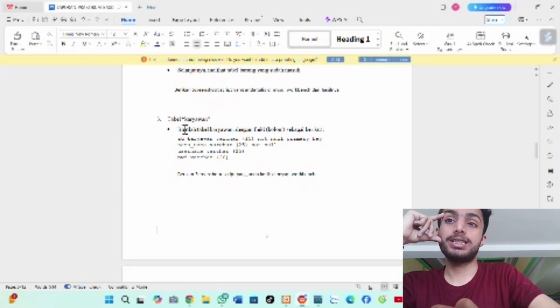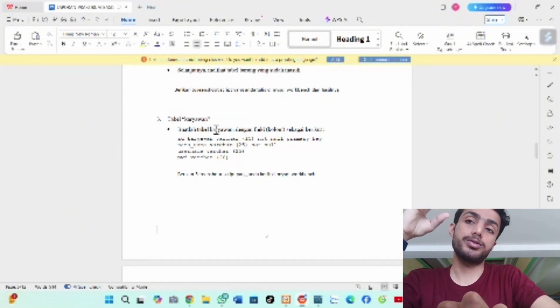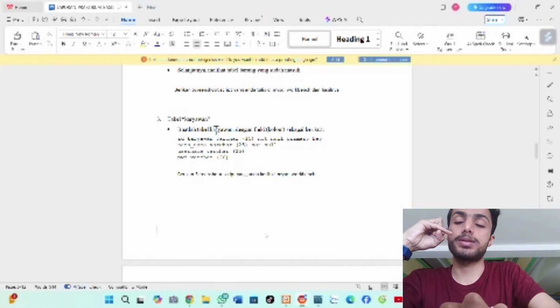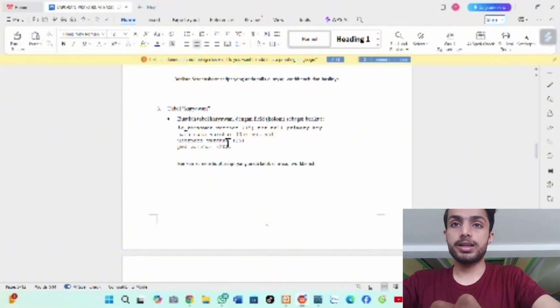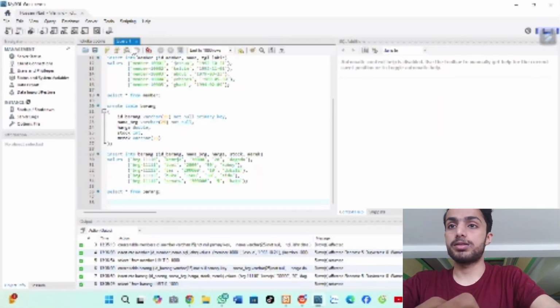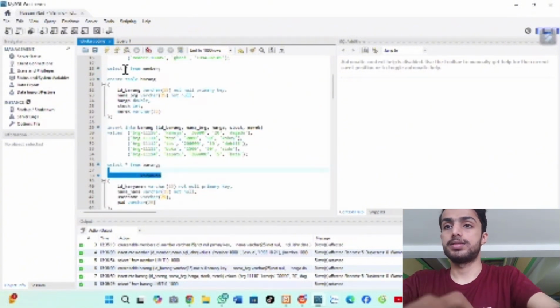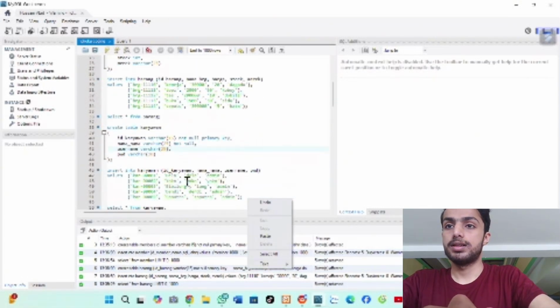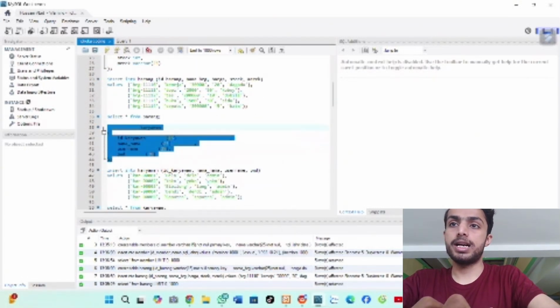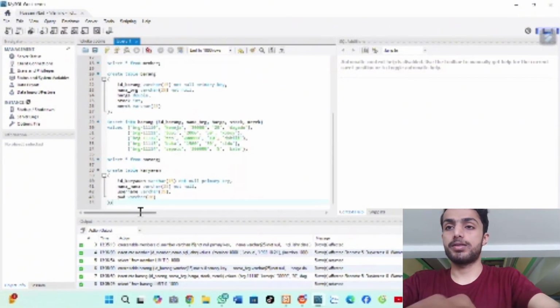Now here we have to make table karyawan. Before, the first question we made table member, the second question table barang, and the third question is making a table karyawan. For making table karyawan, this is the ID karyawan, nama, username, and password. Okay, let's work on it. Create a table karyawan with your name, ID, password, and username. Okay, come and save it for the time. Paste here.